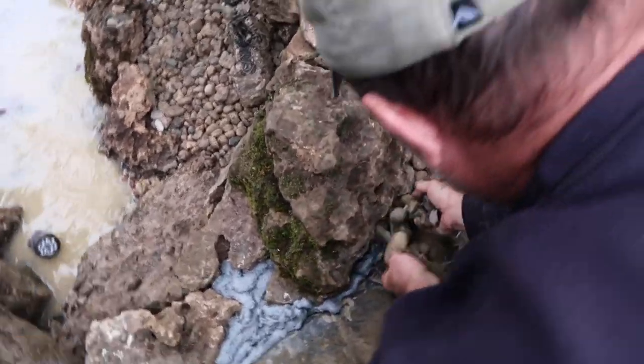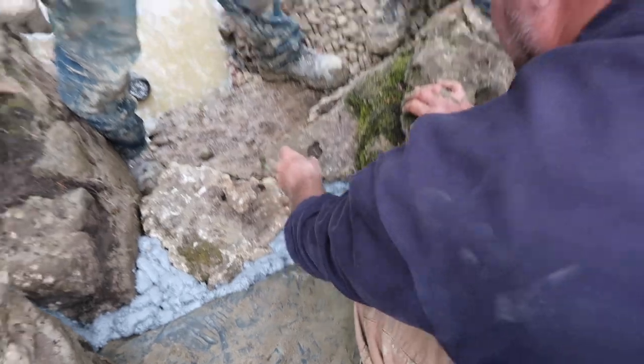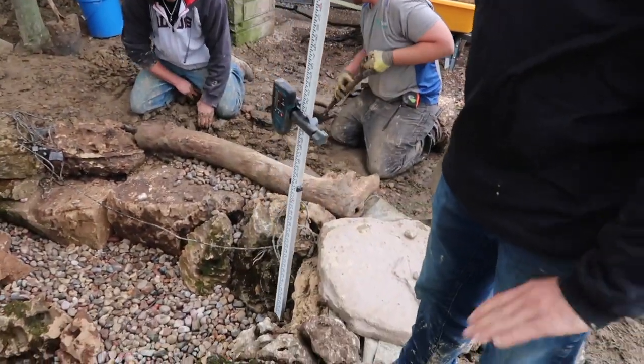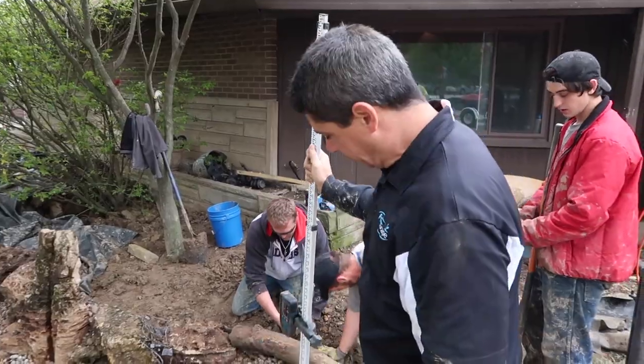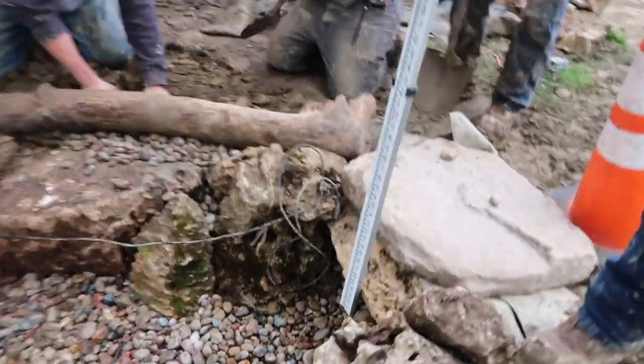Cover it right up with some gravel — that way the gravel won't jump out and over. Tony, what are you doing here buddy? Checking water level. This is set with where the water level could be at the utmost highest on the skimmer. The base plate in here is adjustable, so if we make a mistake or want to lower it, we've got about four inches of adjustment. The bottom of that stick is where the water level is at right now, based on how the skimmer is set.